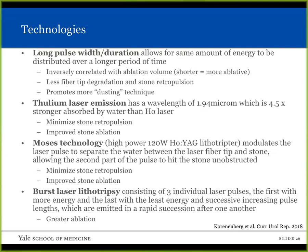And then finally, there has been some data on the burst laser lithotripsy, which consists of 3 individual laser pulses. The first has the most energy and the last has the least energy, and there is successive increasing pulse length, which are emitted in rapid succession, one after another, and this has been demonstrated to have greater ablative properties.